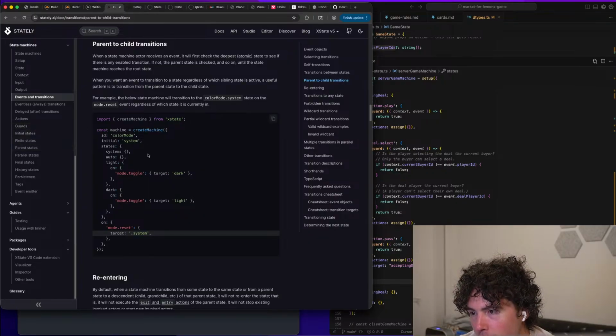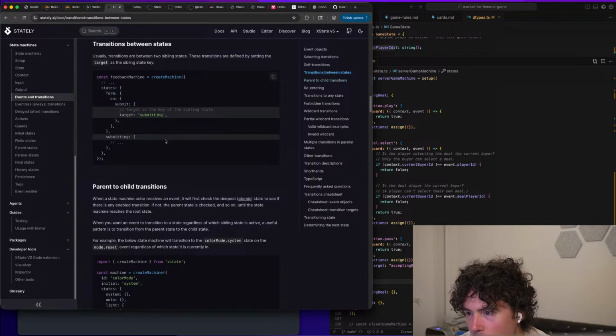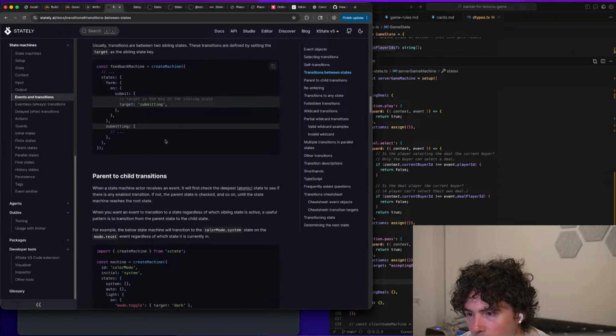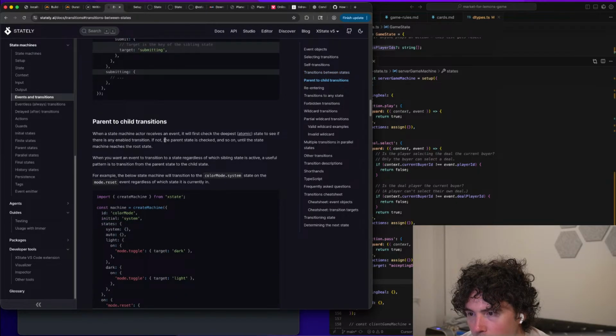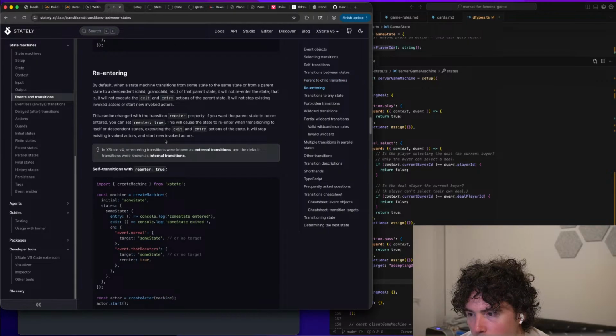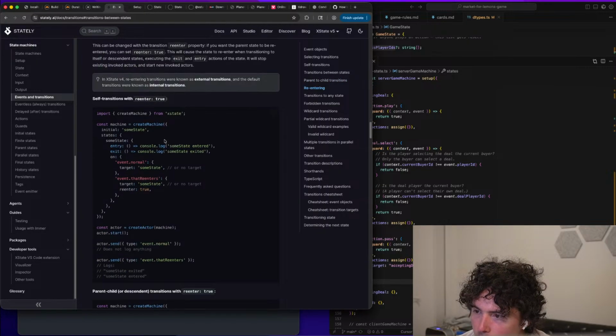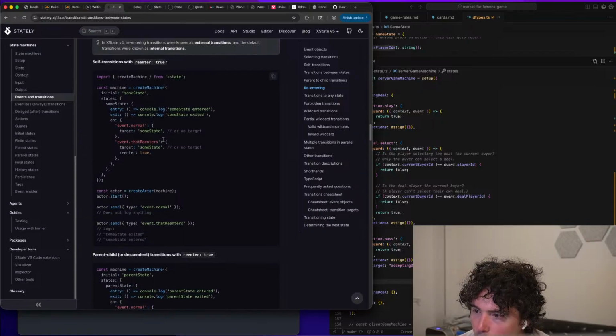Parent to child. States, system, auto, light, dark. I don't see parent child there. Re-enter is true.